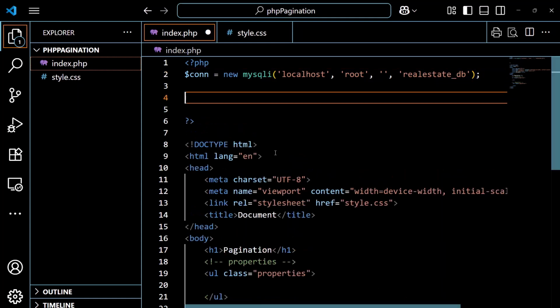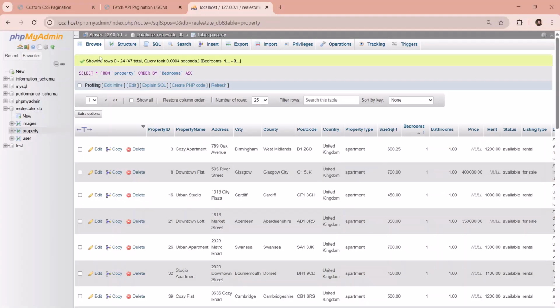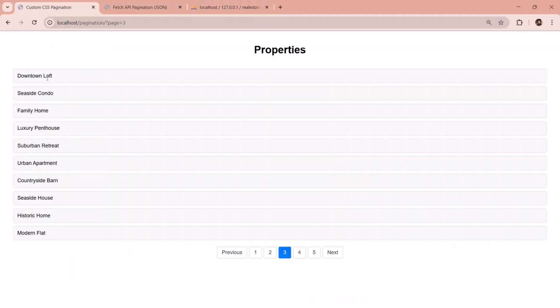Now we have to set the limit for our query that we will be making. What I mean is, as you can see, on each page you are seeing 10 properties. So this is the limit. We have lots of properties in our database, but in one single go, we want to see just 10 properties. So on page 1, we have 10 properties. Then on page 2, we have the next 10 properties. On page 3, we have the further next 10 properties.